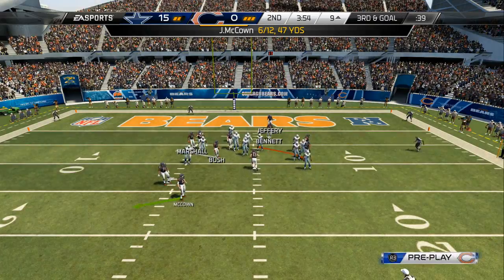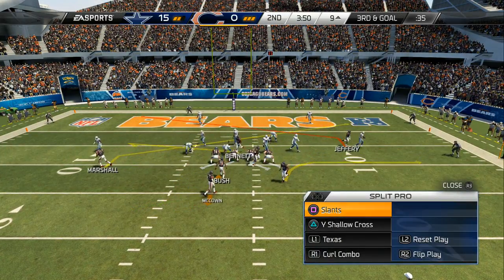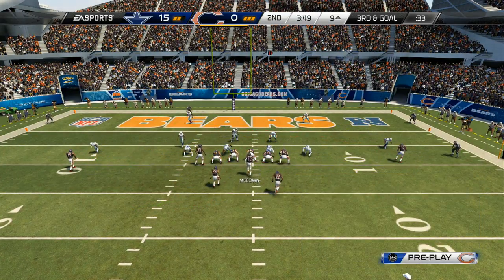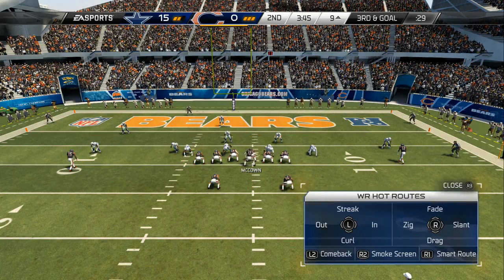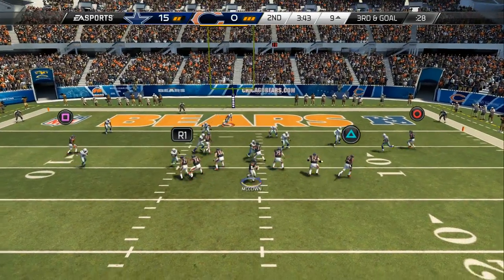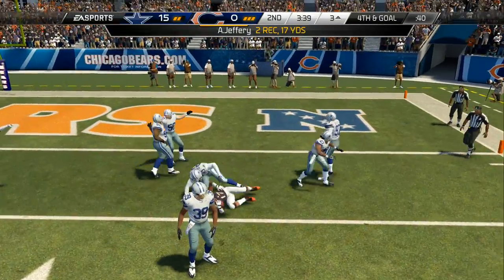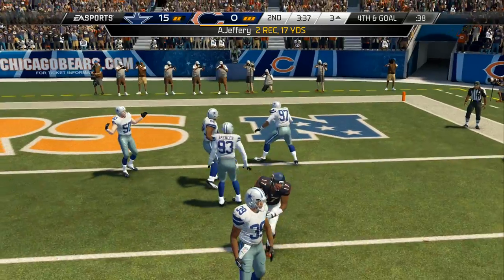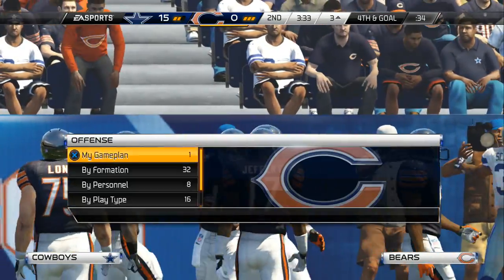That was just a dumb throw. When you throw it behind the line of scrimmage like that, you deserve to lose some yards. That's what happened on that play. This will be the eighth play of this drive. Third and goal from the nine. He's looking to the right here on this throw. Oh, my gosh. He should have scored that time. Gets tackled inside the five-yard line. Now we'll see if the offense is good enough to push it in.